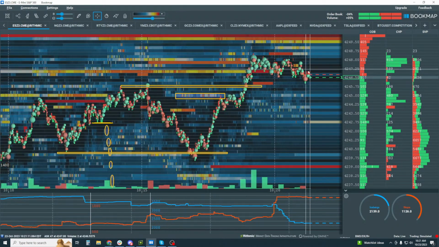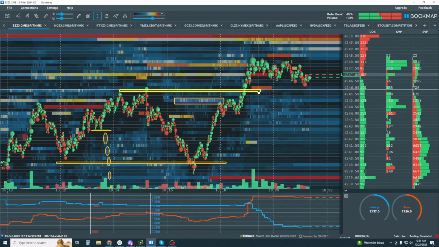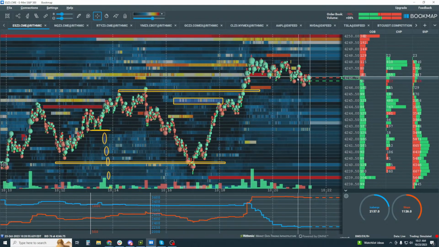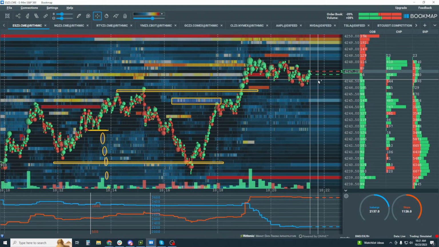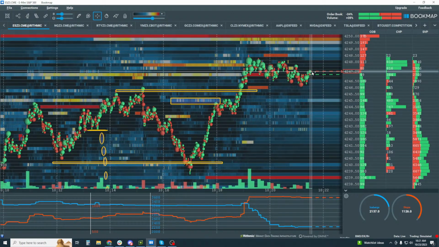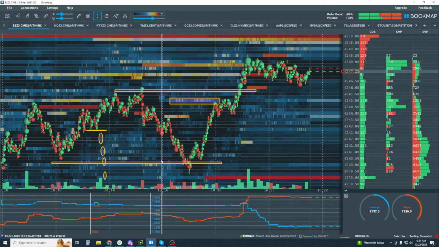All right, let's see it here. We got kind of a dip down to this area here. We could look for some really nice trap volume here if we can get those buyers to come in. Here they come. Now, let's see these buyers lift it up into our 50 level.